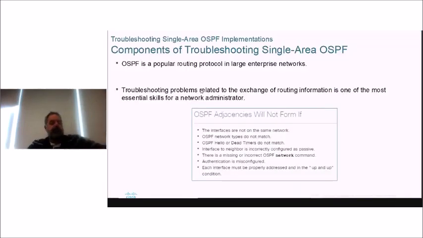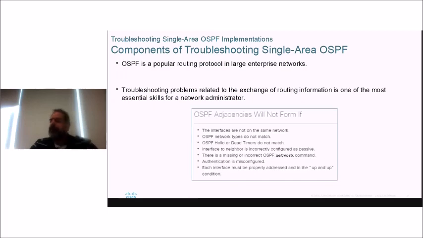So how do we troubleshoot? Often the problem is that OSPF adjacencies will not form. And why would that be? The reasons I've given us is the interfaces are not on the same network. Basically that's sort of a hard piece of language to handle. It really means they're connected into the same Ethernet network, but their addressing isn't part of the same network. So someone somewhere has addressed at least one interface incorrectly. That's what it means by that.